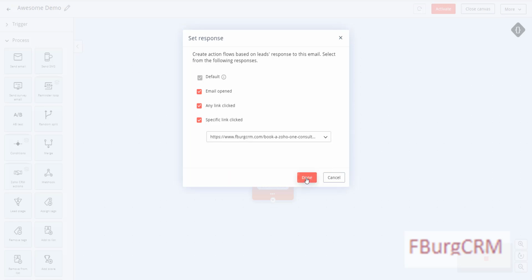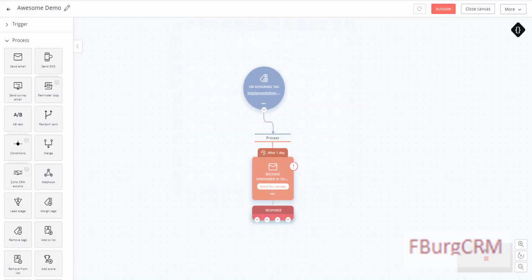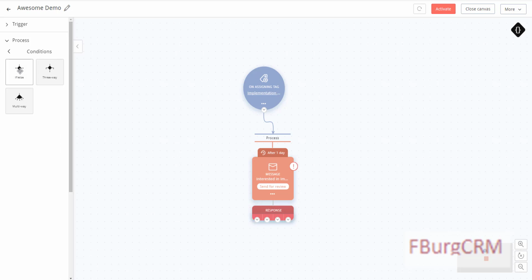And so we're done. And so one of the things that we are going to do here is we are going to add a conditional statement. So we're going to say condition if else.